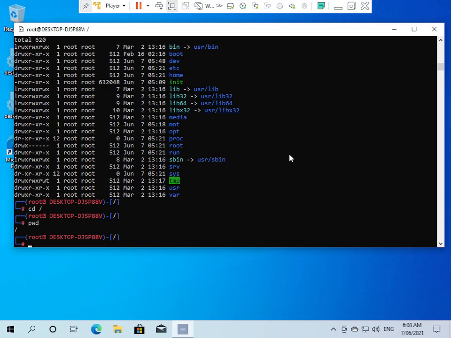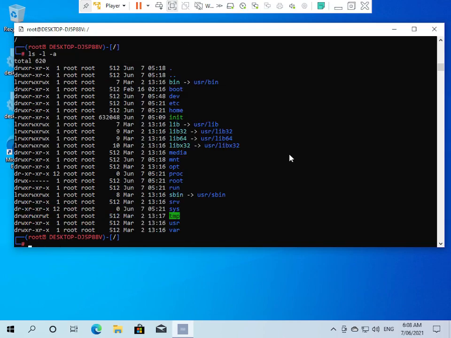We want a directory listing of all the files of the root user. So we go ls -l -a. We're in the root folder because it's got slash, it hasn't got the tilde sign.